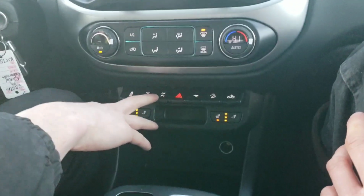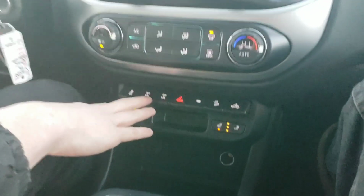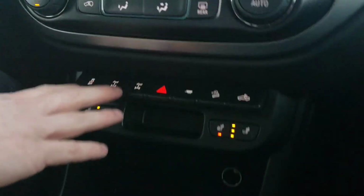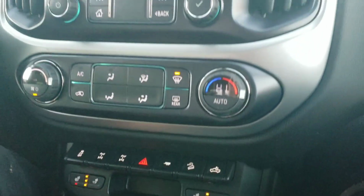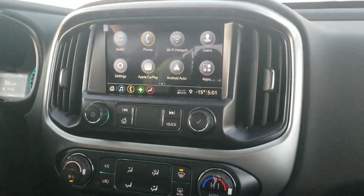Now, having the rear locking and front locking differential, that's definitely nice to have on a small little truck. It would be nice to see if GM would put that in the Trail Boss, but I don't think they will at this time. But it's definitely convenient to have it. This is the second truck in the actual truck market that comes factory with that, other than the Power Wagon.